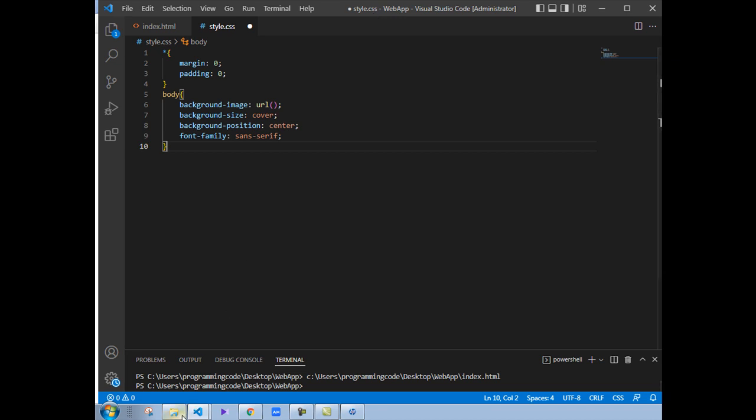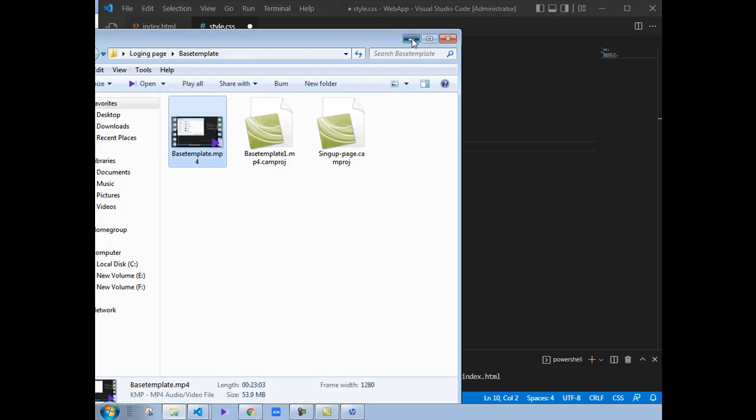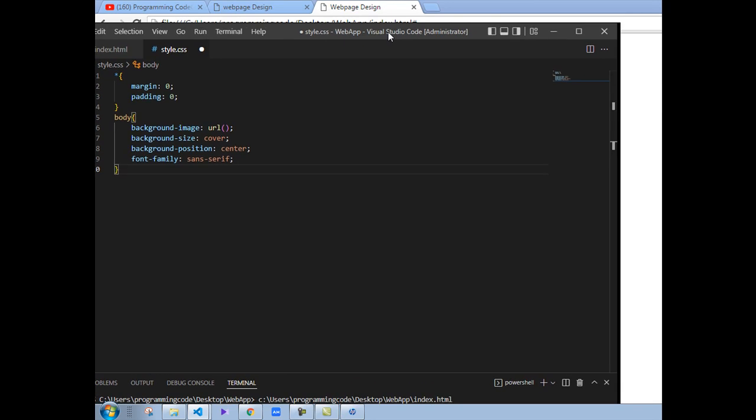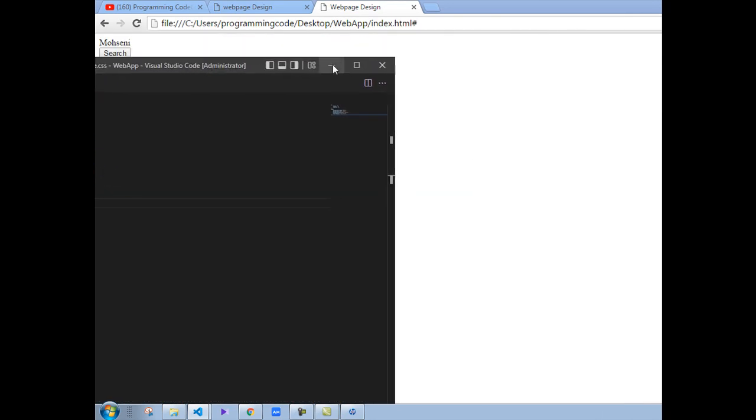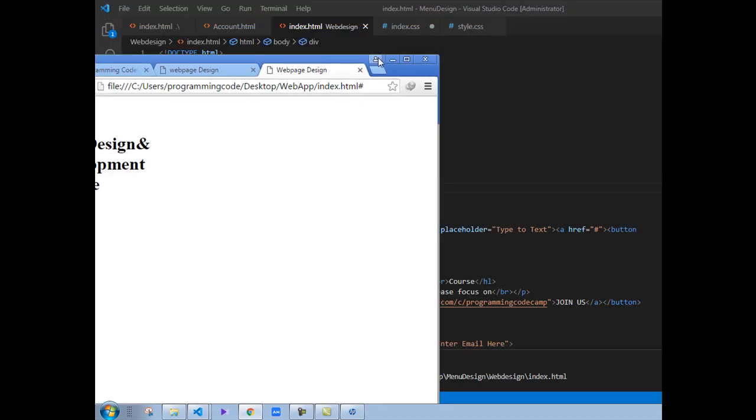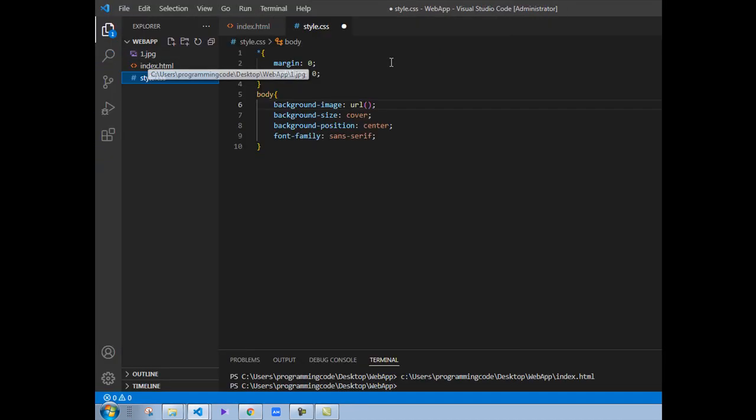We save that image inside this project folder. The picture we have saved inside our project folder is one.jpg.